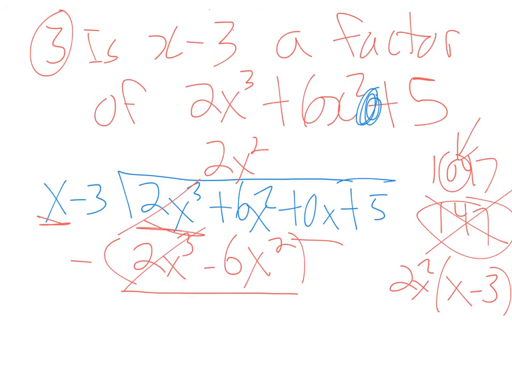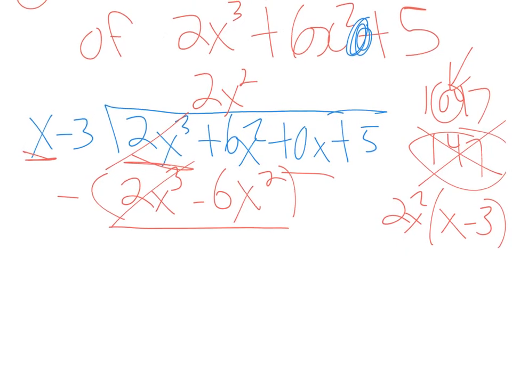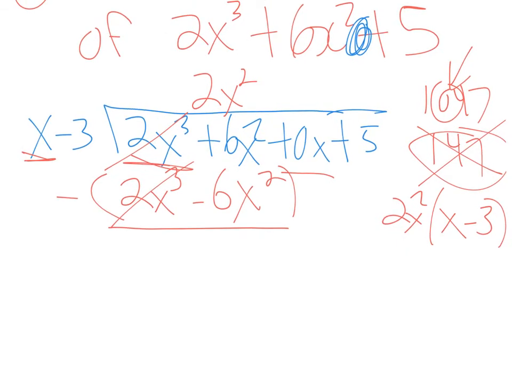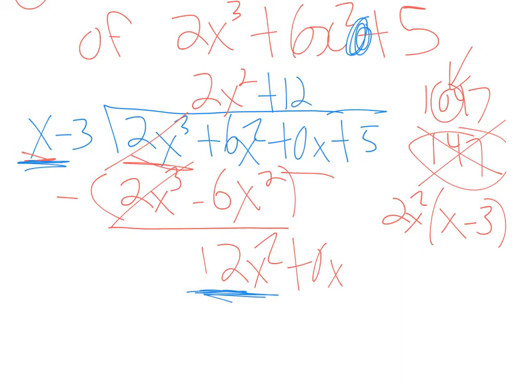Oh, there, and then what we need to do is to move this up. So now I need to check and see. I'll rewrite that, my apologies. That's 12x squared plus 0x. And now I need to see how many times this x goes into 12x squared. Well, x goes into 12x squared 12x times.